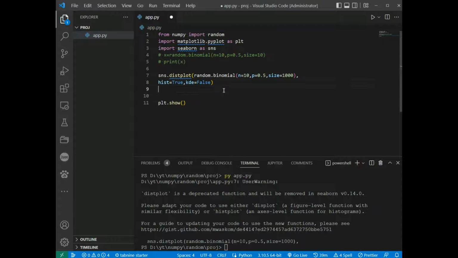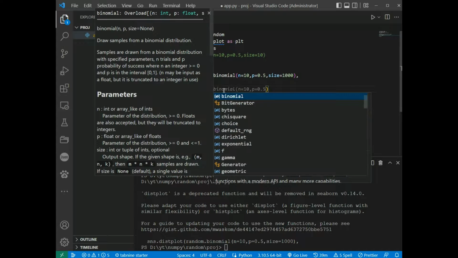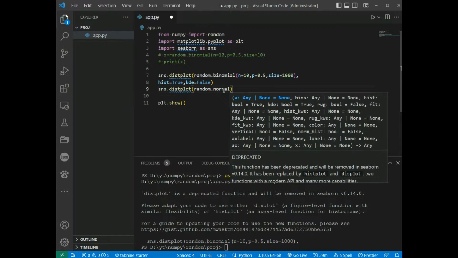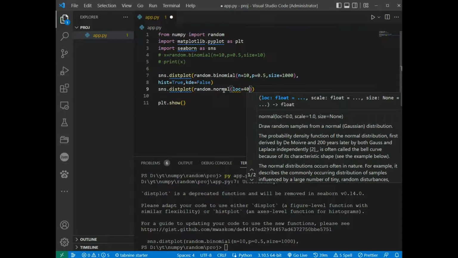So for example, I add the normal distribution to this visualization, random.normal, and scale is 5 and size is 100.